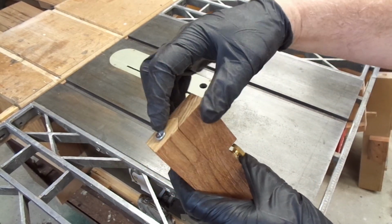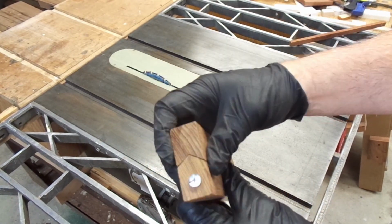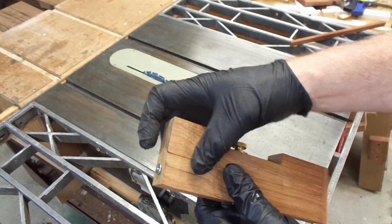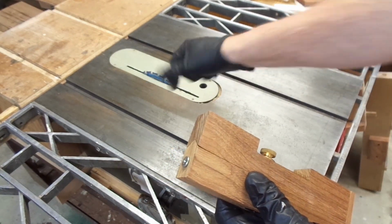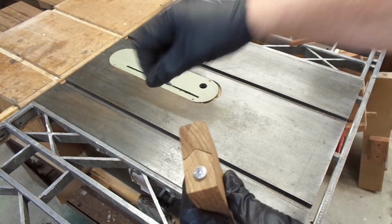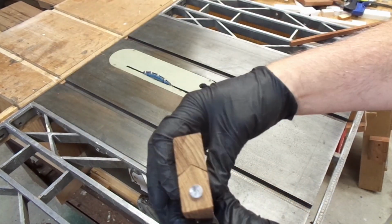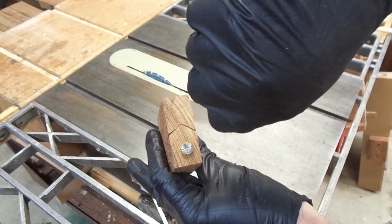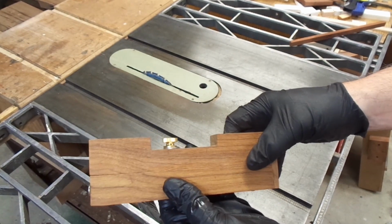And on the business end, you have a face parallel to the fence, and the movable carriage is the reference, and there's something on this end that needs to compensate for the thickness of the saw blade. I use the screw. I think it's the easiest and best technique to use. This offset right here is for the 16th of an inch saw blades that I commonly use in my table saw. The advantage of a screw is if I change saw blades, I can readjust the kerf maker to that particular saw blade by just adjusting the screw. I also put a little tick mark on it, which allows you to fine-tune to get a perfect cut with the Kerfmaker jig.